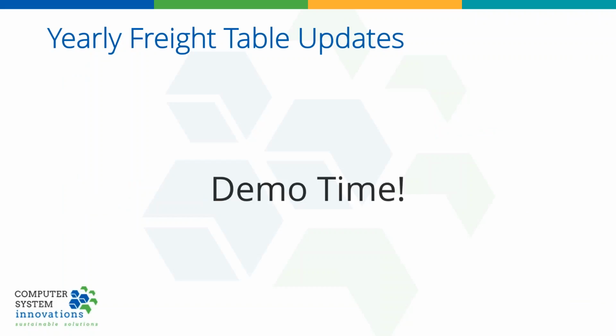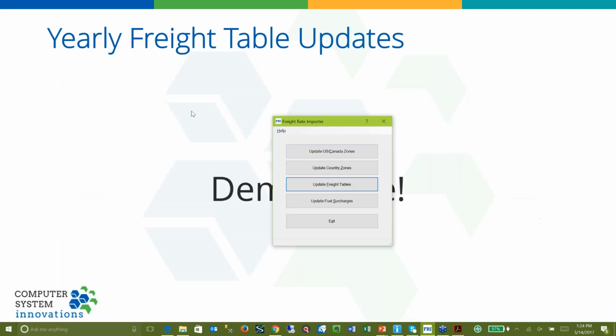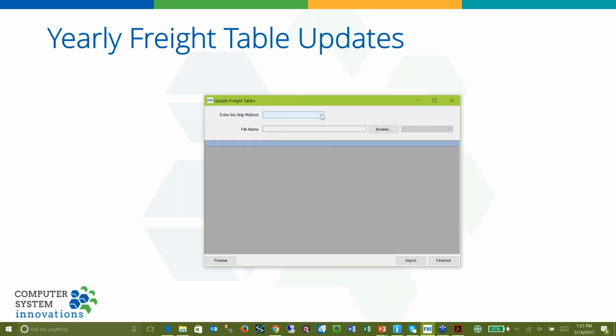Yearly freight table updates. When it's time, January, you get those new rates from us, it is totally up to you whether you want to bring in new zones. Like I said, I have not seen them change a whole lot lately. You may want to download from UPS any new zones because they might have some. But normally what I would do is just go update freight tables.